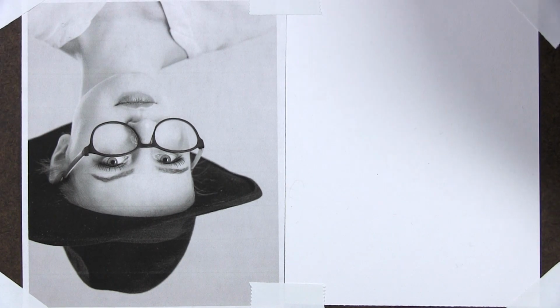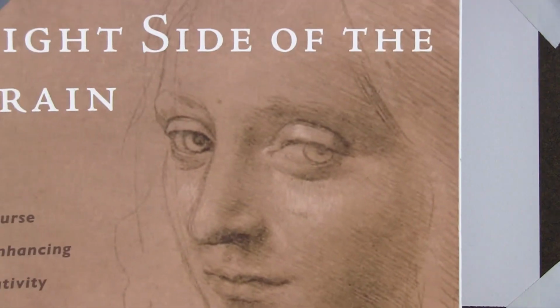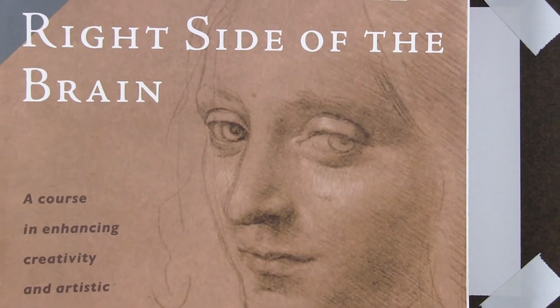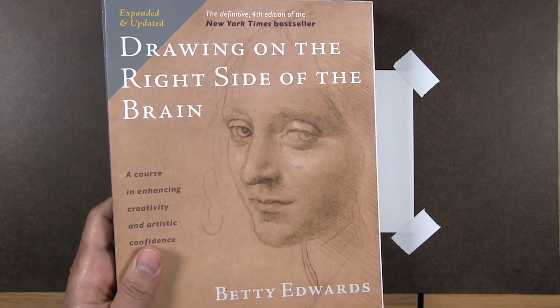This video will show you how to draw a portrait upside down. This is an exercise that comes from a very good book from Betty Edwards, and the book is called Drawing on the Right Side of the Brain. Now, this book is especially helpful if you are a beginner just learning how to draw.